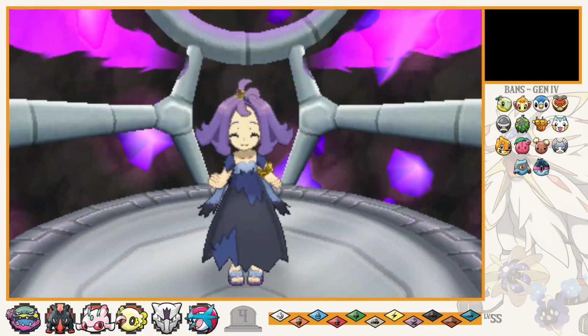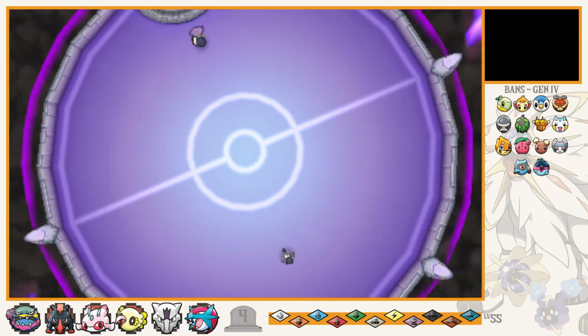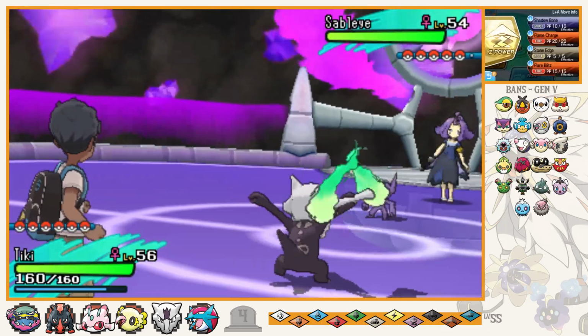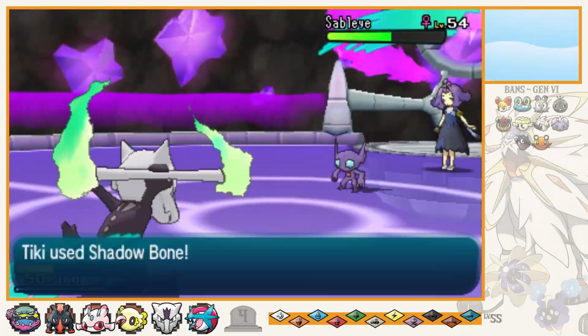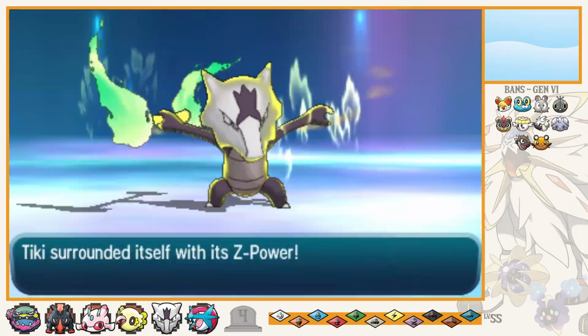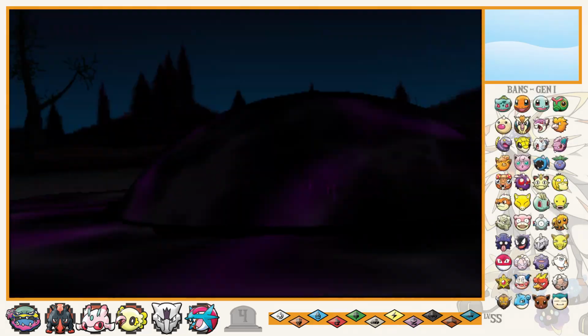It's a familiar face in the last slot as we get into battle with Acerola. It's Tiki's time to shine, using Flame Charge and then Shadow Bone to take Sableye out. Tiki then hits Palisand with her never-ending Nightmare for the Oko, clearing the biggest threat on Acerola's team for us.